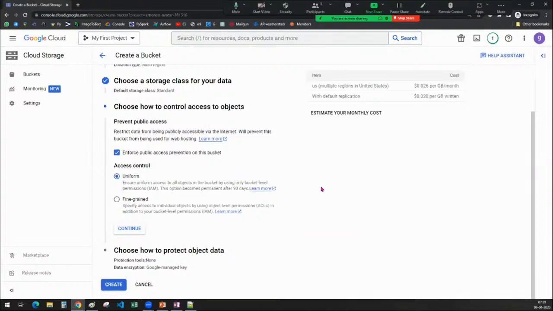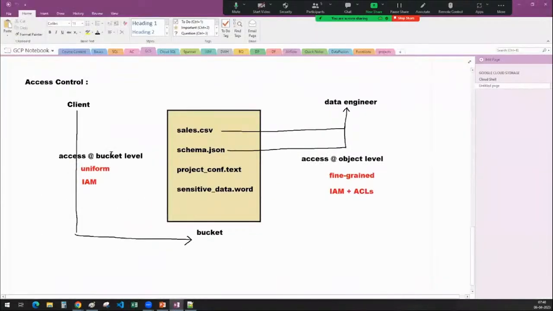This is the place where we are controlling access to the data inside the buckets, right? When you create a bucket, you are going to upload some objects inside it. So how do we control the access to those objects? This is where we define that. There are 2 options: one is uniform access control, the other is fine-grained access control. Uniform means there will be uniform access to all the objects inside a bucket, and fine-grained means access to each object inside a bucket.